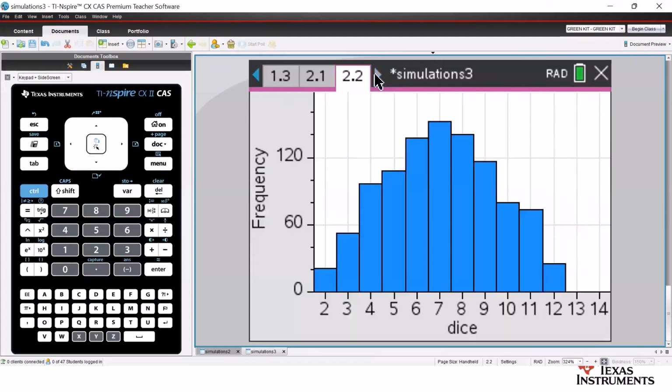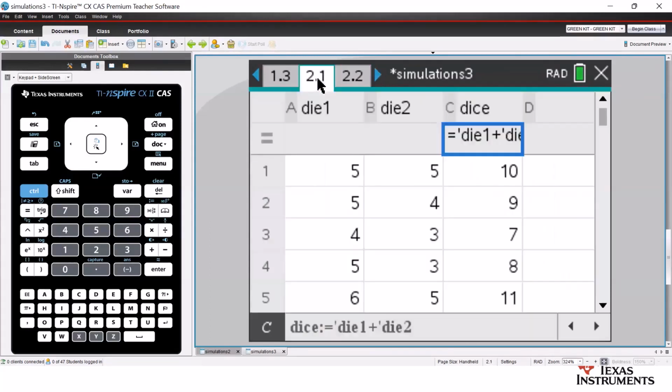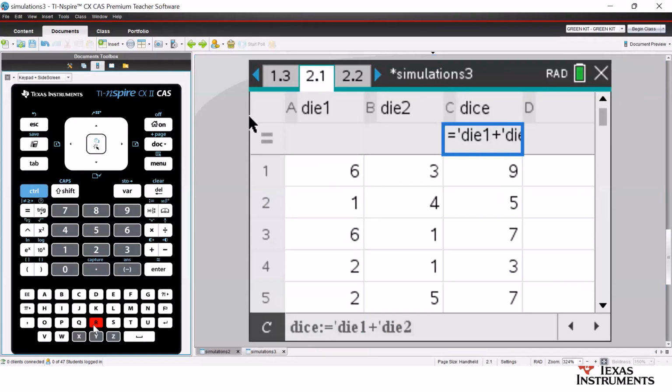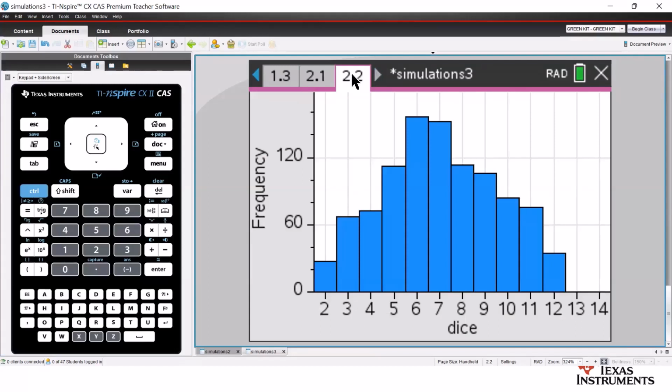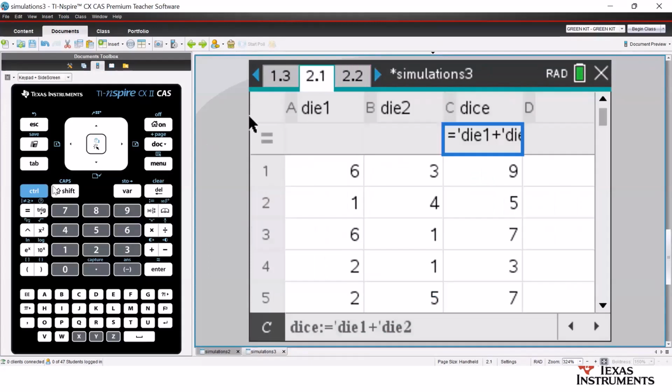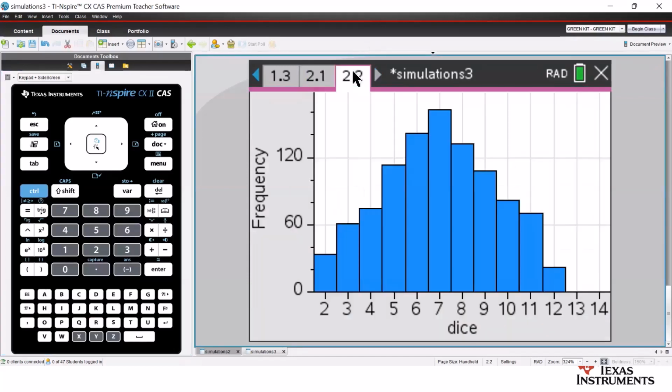And this time I've chosen to display it in a histogram. If you do this, then you can go back to the spreadsheet. If you do a Control and then R, that command does a recalculate on the spreadsheet. So back to 2.2 here, and you can see that 7 this time is not our modal group. Okay, more than likely it will be. And it is on this occasion.